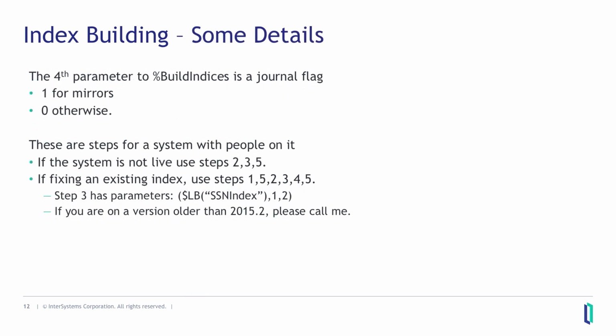So I said I was going to talk about that 4th parameter that was a question mark. That is for journaling. If you are not mirroring, you do not have to have that flag on. Journaling is for disaster recovery. Something goes wrong, someone pulls the plug on you, hits your server with a sledgehammer. I don't know what struggles you guys have. But if something goes wrong in the index building process and you have to recover from it, you're just going to build the whole index again. So there's kind of no reason you have to journal there. But if you have a mirror, you need that index to get to your mirror, so you have to journal.